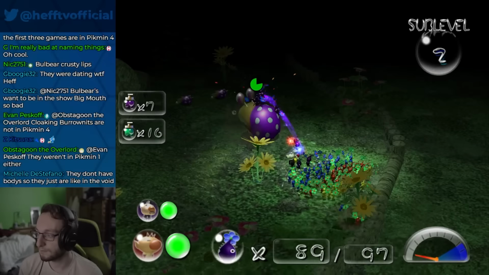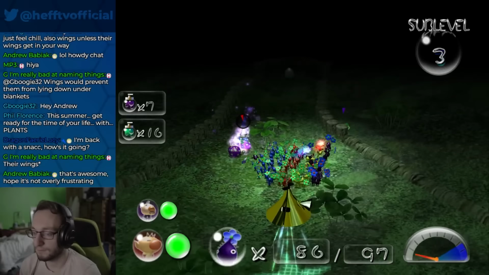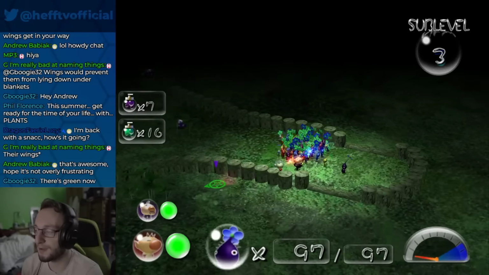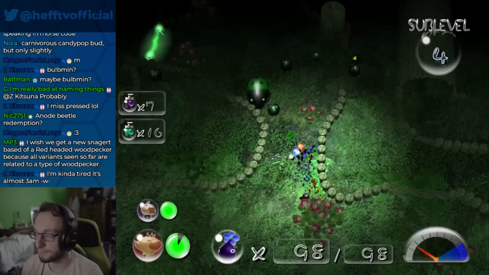Well, they can date in the underworld, too. This mod has progressively gotten better. Hope it's not overly frustrating. It's been so far just the right amount of frustrating. The only things that frustrate me are things that would frustrate me in vanilla Pikmin 2, you know? So far I haven't minded it. It's just so dangerous.